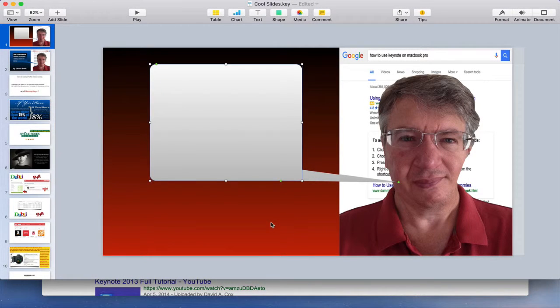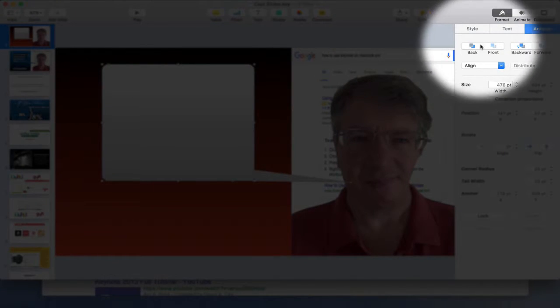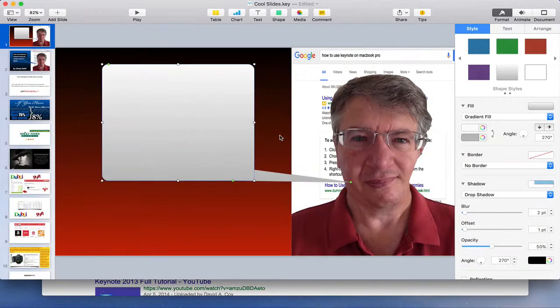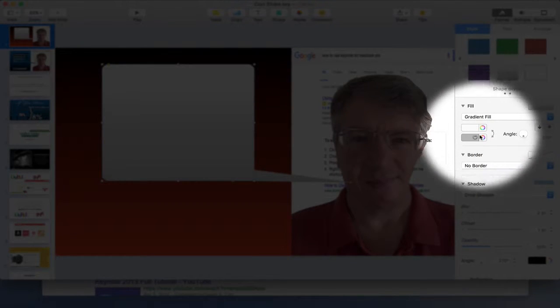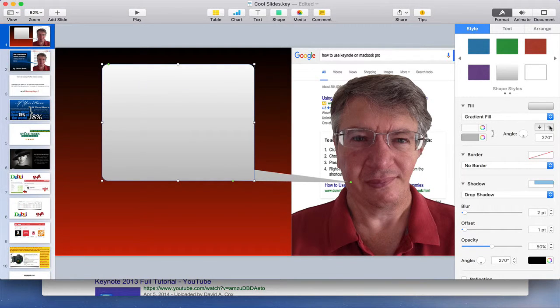Okay, that's pretty cool. Now, I always kind of uncheck things when I'm doing this, you know. So that looks good, and I'm going to click once here. I'm going to go to the format menu because I want to change the style, and I want to have a gradient. And it is a gradient, but now it's white and gray. Okay, so your gradient is right here. And you can change the gradient from top to bottom, to left to right, or corner to corner, all these things. And if you make a mistake, you can just undo.